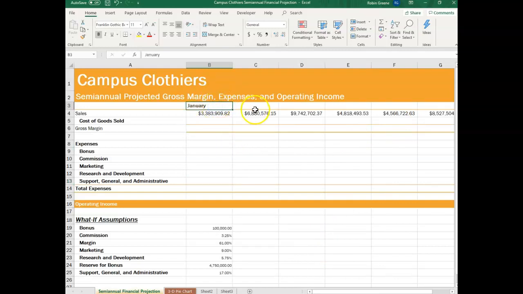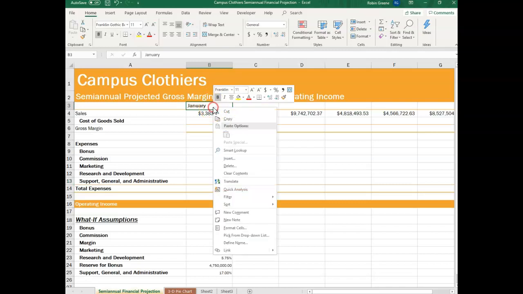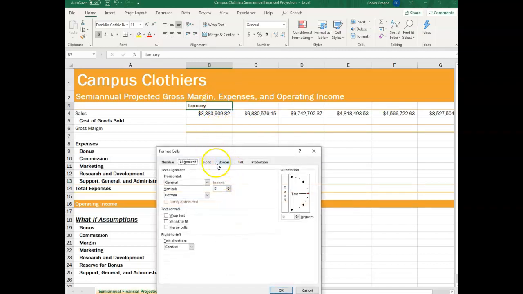Well, the other thing that is kind of cool is you can take and do some sort of formatting on these cells. And there's January, and of course you can see where it's horizontal. You have general options, left, center, fill, justify. You have bottom, top, center, bottom, justify, distribute. You have a wrap text, which wraps the text around to the next line as long as the width of the cell, shrink to fit into the cell, or merge cells.